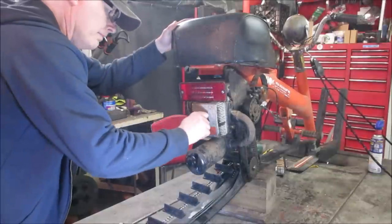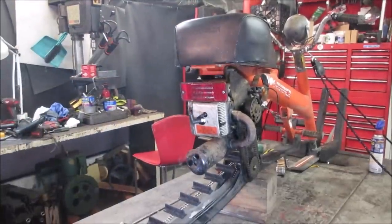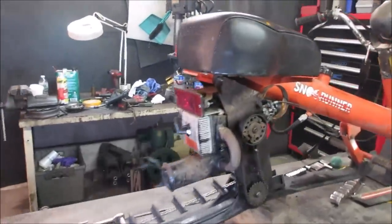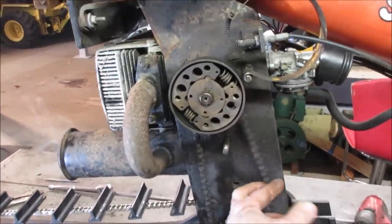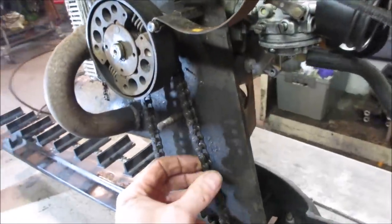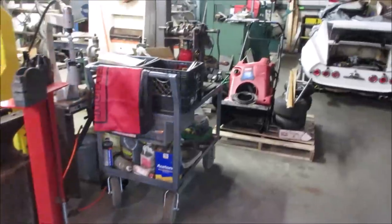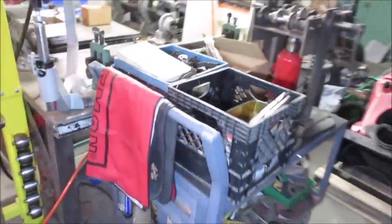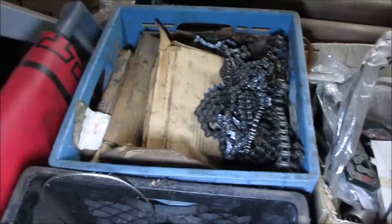What we want to jump on next is that drive chain that we cleaned up, which is the original one. It's super sloppy. Let's go check my stash and see if we can come up with something else that's probably a little bit better. It almost looks like a bike chain. It's close to it. Look at these milk crates. Should be all kinds of chains and bits and parts and pieces.